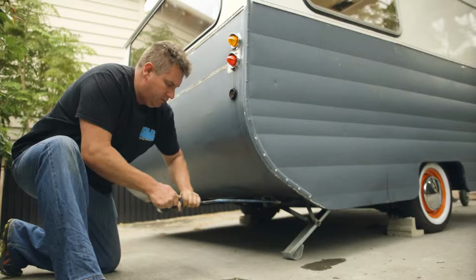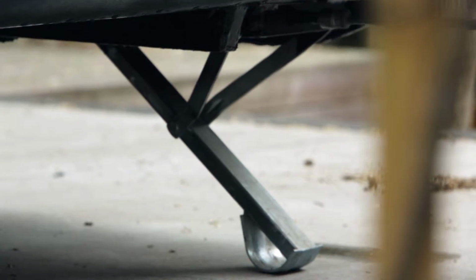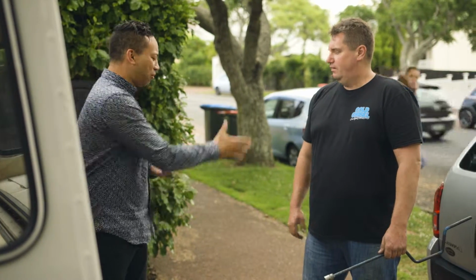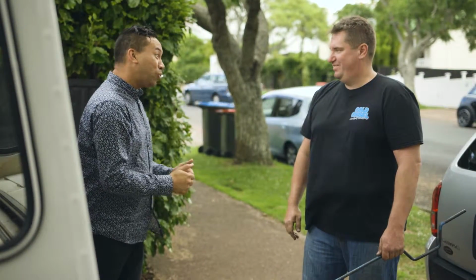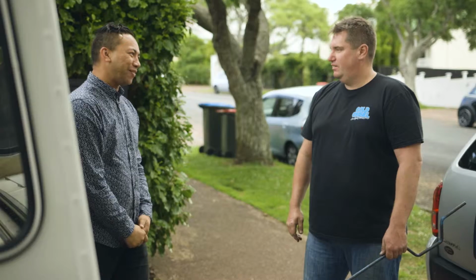Mama noiho. We want the bubble in the middle. Yep. Keep going. She's all level. We can hop in her safely now. Thank you so much for your mahi, Jase. Tēnā koe mātou. Mahi rangatira, thank you so much. No problems at all. And I will be in touch if there are things I can't do. And I know you're my saviour, so. No problems at all. Drive safe. Thank you.